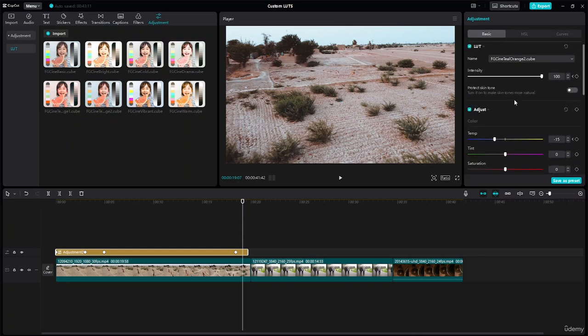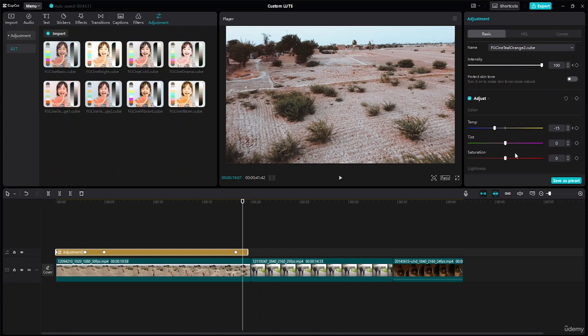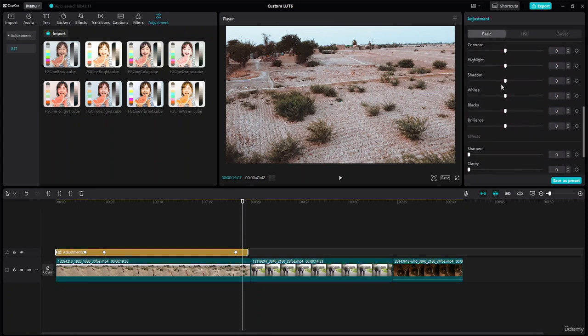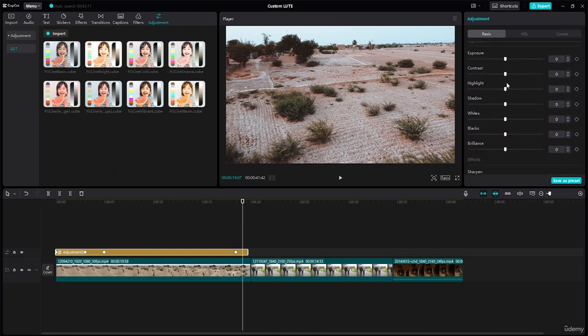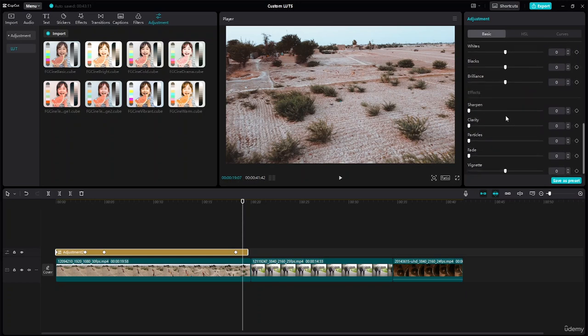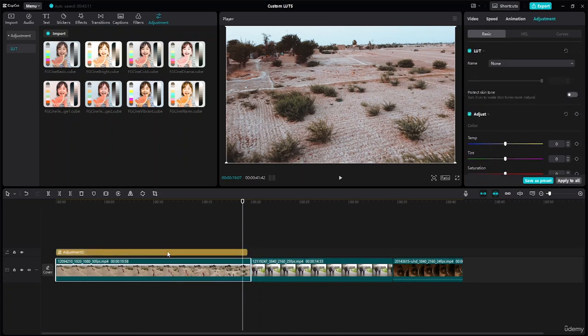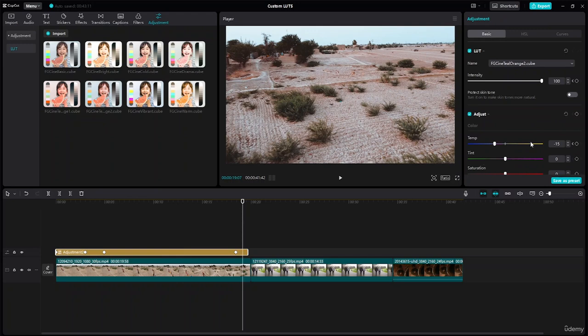And same way you guys can basically change out the tint, the level of saturation, the exposure, contrast, or whites and the blacks. If you do want to sharpen it, maybe you want to clarify it or fade in or fade out, you guys can do all of this as well. So this was one way of applying a LUT inside your video, and that is how you guys can customize it as well. Okay, so let me just show you guys the other way of applying a LUT inside your video.